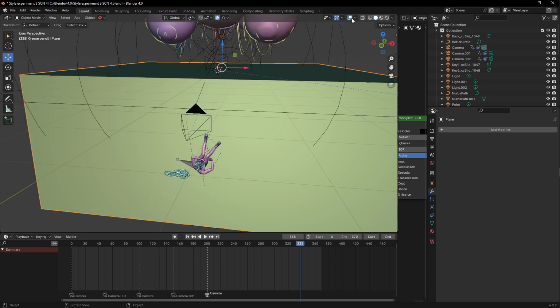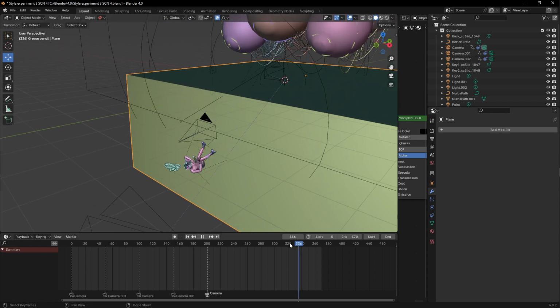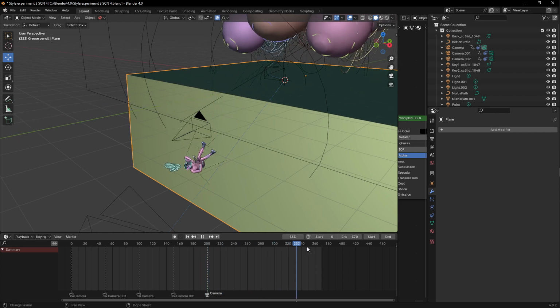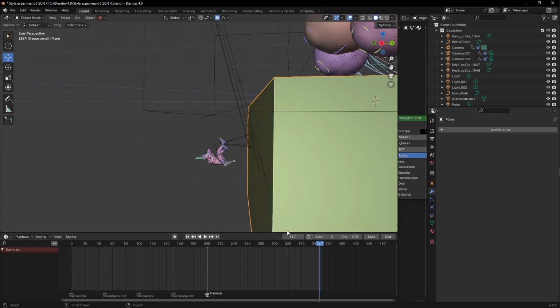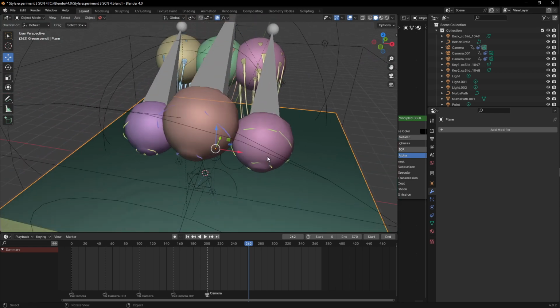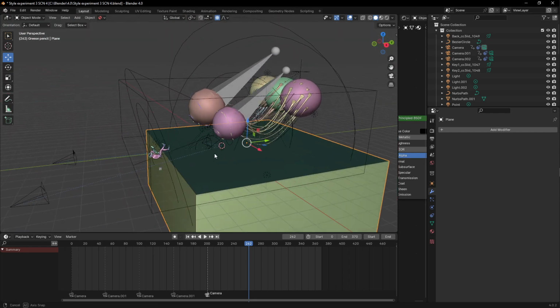Let me show you the camera. So this is how the camera started like this, then came closer and panned down that way. Let me go to the side view so you see how I animated the camera. So that is the way I animated the camera to give us that scene. And yeah, I think that's that for the fourth scene.